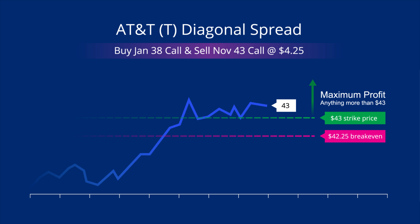We see here for our AT&T diagonal in the chart that we entered the stock at this price — there's where our maximum profits will be, and that's where our break-even would be. But we don't calculate the break-even the way we did for a call. We only spent $4.25 to buy the AT&T diagonal. For a covered call, our break-even is what we put into it, but we wouldn't be at break-even if AT&T dropped to $4.25. It is true that we can't lose any more than the amount we paid to enter the diagonal. So if AT&T did drop from $43 to $4.25, as unthinkable as that is, we would have lost our $4.25, but no more. So how did we calculate where to draw that magenta line in the chart indicating the break-even stock price for our diagonal trades?